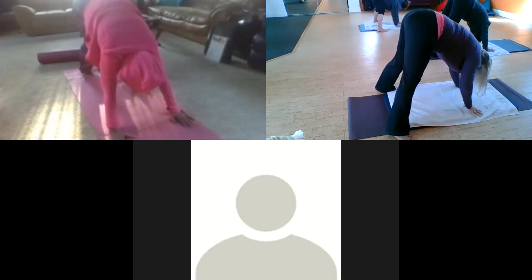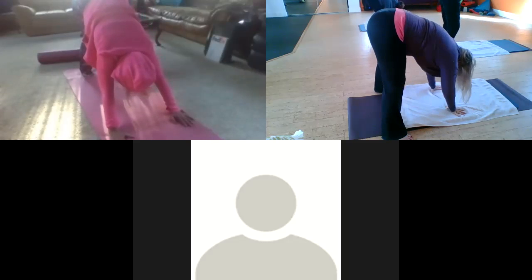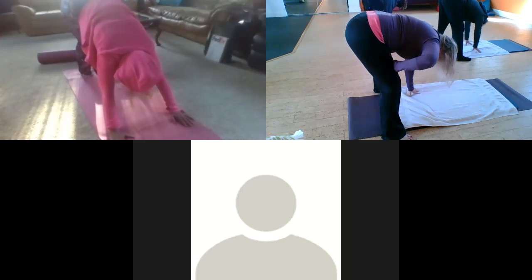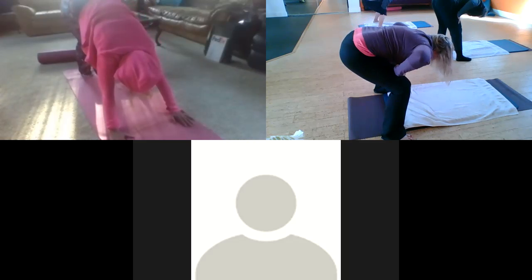Walk your hands to your toes. Do a little bit of a teetering back and forth. Going side to side. Stretch around the shoulders, the back. Hands are mid-thigh. Push down as if you're sitting, getting ready to sit in the seat.